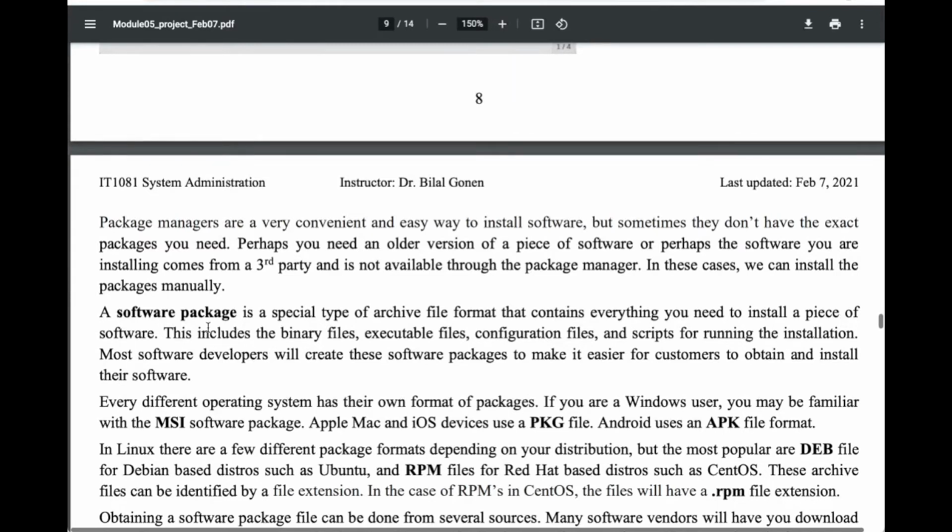software package, okay? So this includes the binary files, executable files, configuration files, scripts for running the installation, and so on. Most software developers will create these software packages to make it easy for you to install.